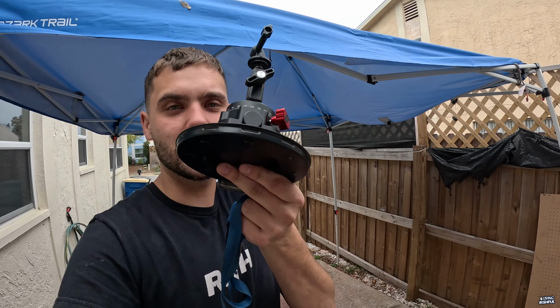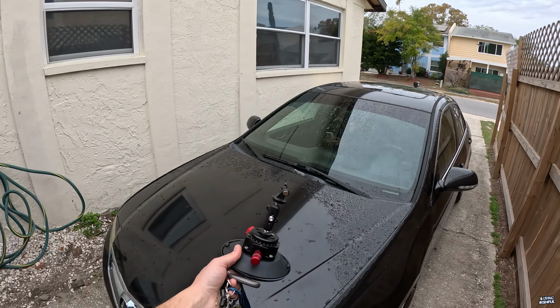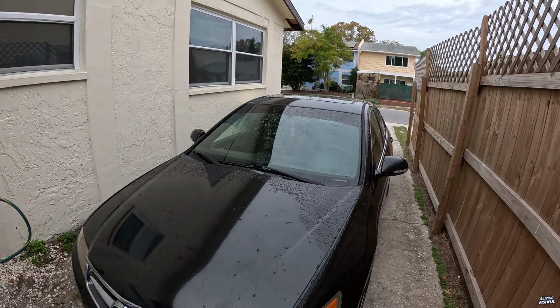What's poppin', y'all? We are gonna be doing some errands, running around in the TSX. So I figured, why not bring y'all along? And we also have this new suction cup. This thing is hefty. Supposedly it's supposed to handle an actual camera, but right now we're just gonna be using the GoPro, especially if I want to do it outside of the car so we get some cool footage from the outside. I'm gonna attempt that with my GoPro 8 instead of the 12 that you guys are on right now.